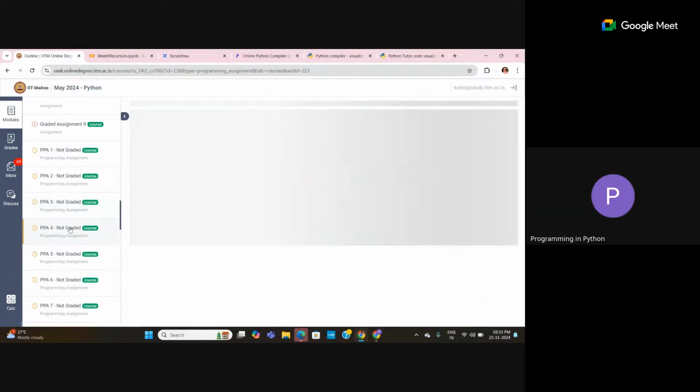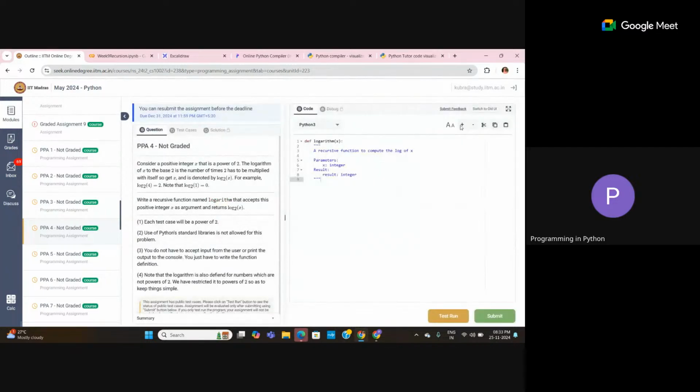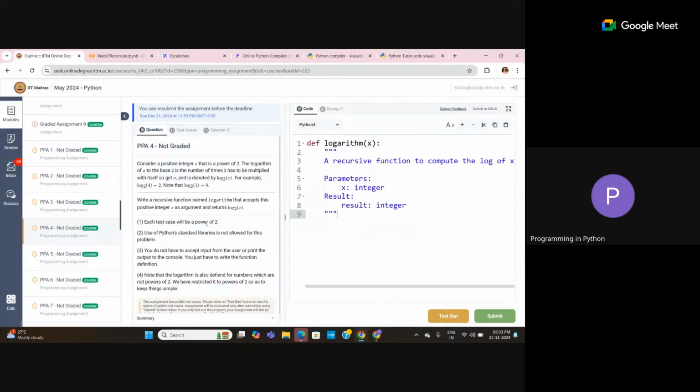Now we'll move on to PPA 4. Consider a positive integer x that is a power of 2. The logarithm of x to the base 2 is the number of times 2 has to be multiplied with itself to get x, and is denoted by log base 2 of x.